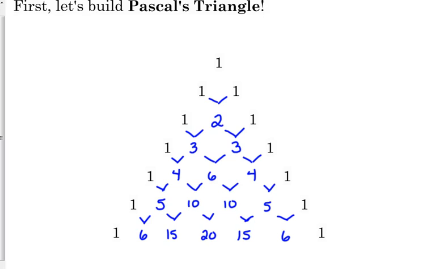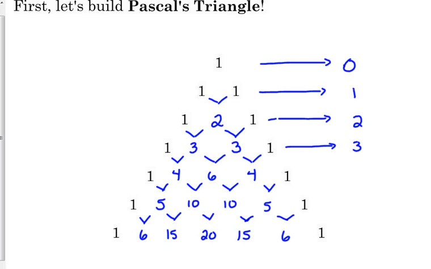All right, so you're probably thinking, well, what on earth do we use this for? Well, what we use this for is the first row is when you have an exponent of 0. The second row would be an exponent of 1, an exponent of 2, an exponent of 3, 4, 5, and 6. Now, you may be thinking, well, exponent on what? Okay, we're expanding binomials. And you don't have to recreate this. From now on you'll have this at your disposal, so you don't have to be able to create it from scratch. It's not difficult to do, but you'll have it there when you need it.